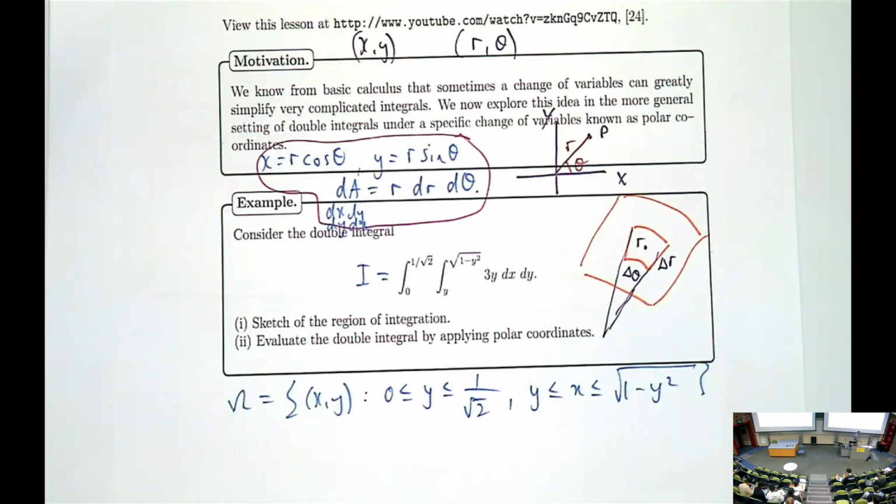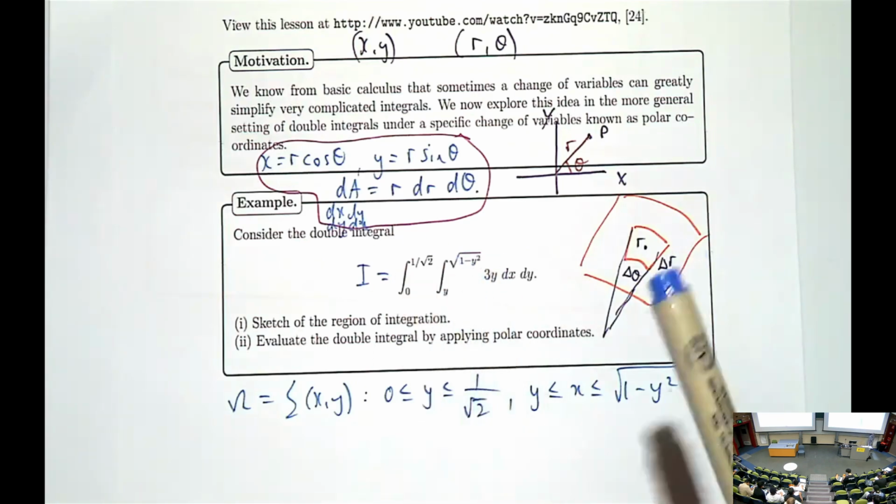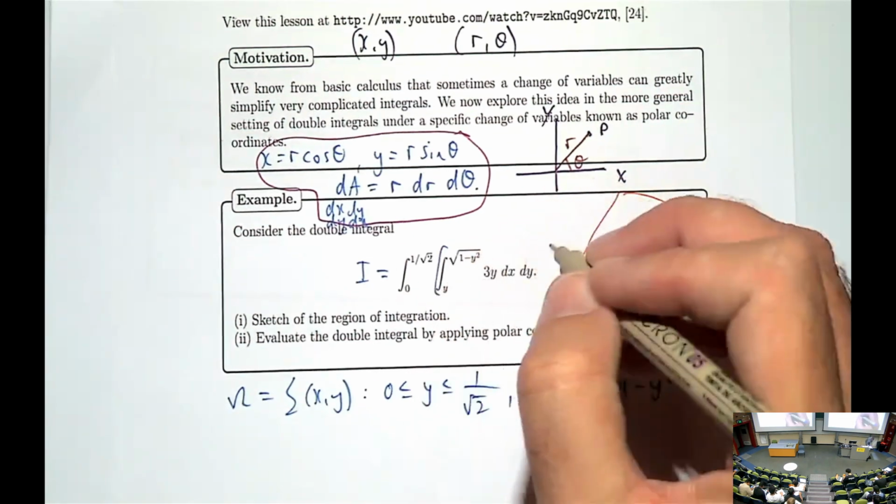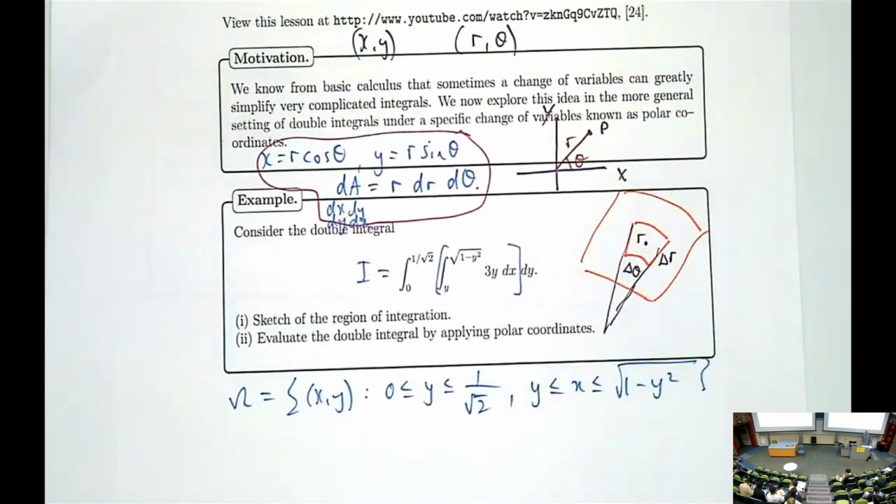You could probably do the inside integral first, and then do the outside integral. Nobody's got time for that. Let's be honest. Okay, no one's got time for that. But let me show you what happens when you change the coordinates. It's pretty nice, I've got to say. Okay, so picture.